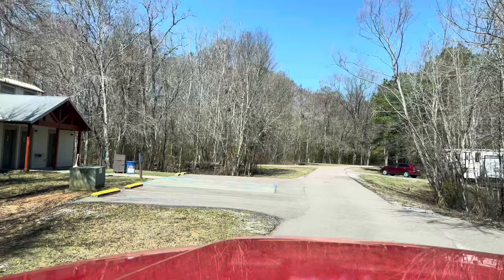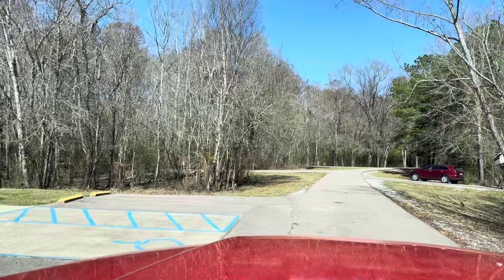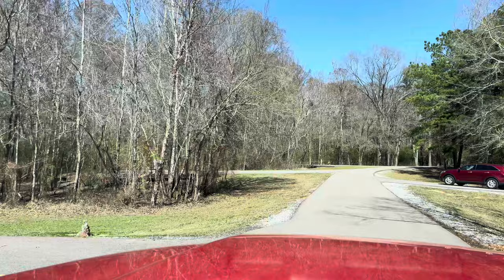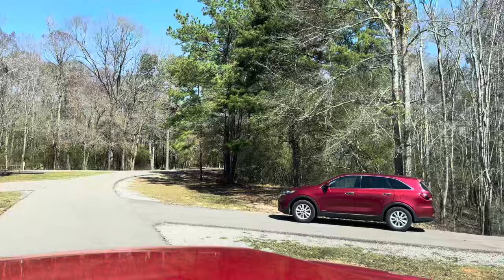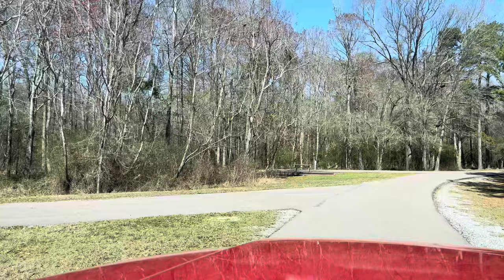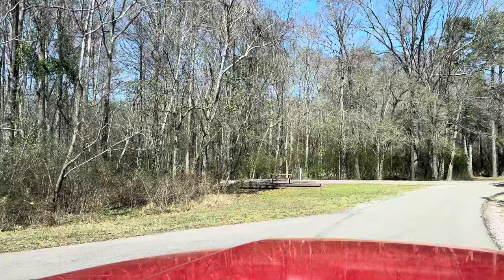This one is unique because it has an overlook in the back that overlooks the pond. It sure does. And we were looking for alligators back there, too. Didn't see any back there, but I want you to see this big rig. That's a nice long site right there. What number is that one, babe? 111. Go back this way. This empty one right here. I like the campgrounds that have the site numbers near the road. An empty one is site 112.